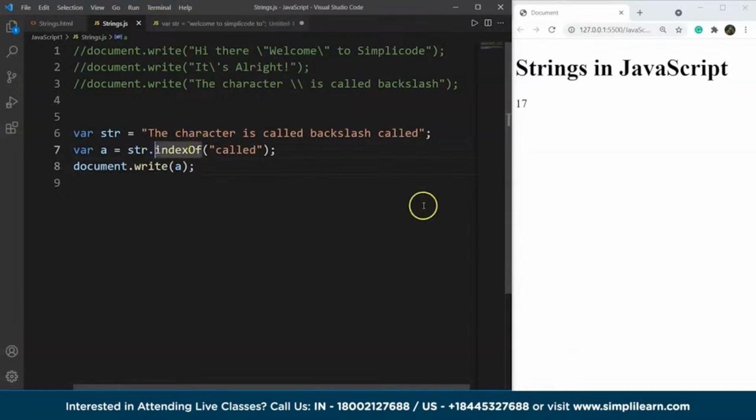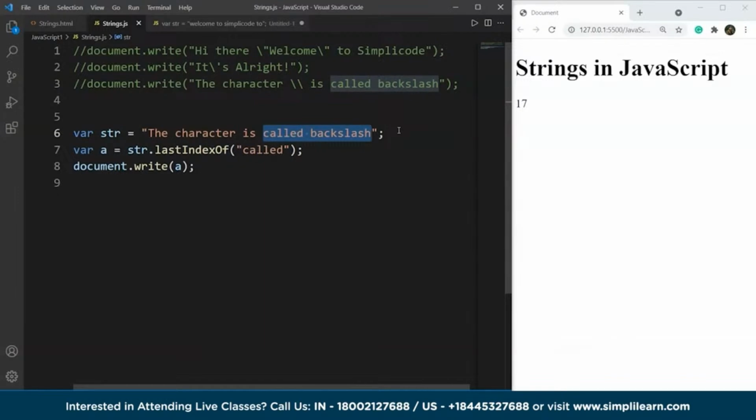Try to check it from here: 1, 2, 3, 4, 5, 6, 7, 8, 9, 10, 11, 12, 13, 14, 15, 16, 17. So here you can see it says 17, because it starts checking from the last of the string. So that's why we are using lastIndexOf, and we know the working of this method as well.